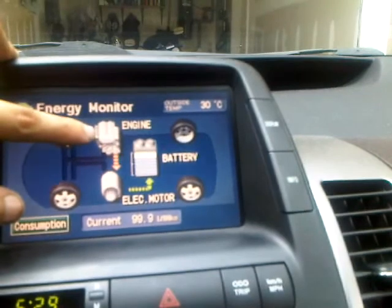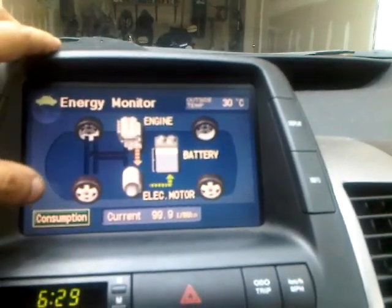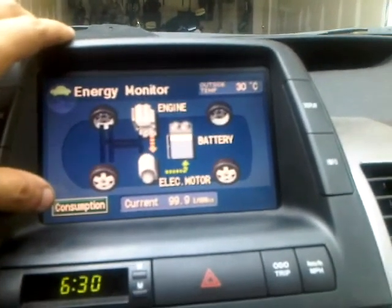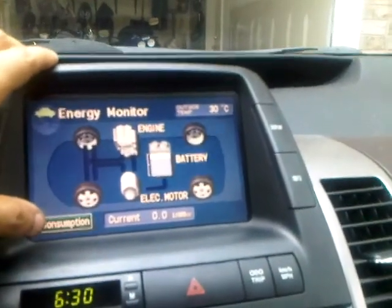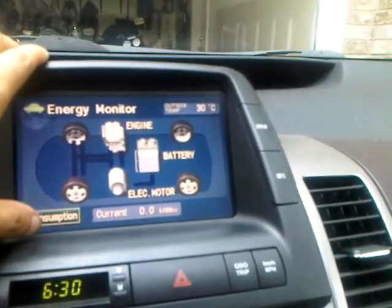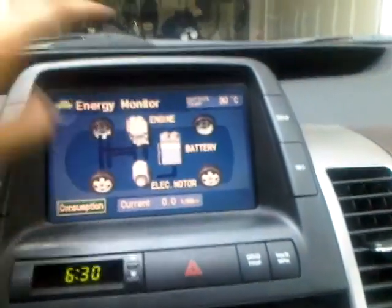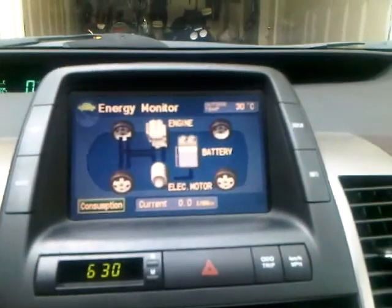So you have the engine on right now that's recharging the battery and of course warming up. The engine on this car will stay on for 55 seconds just to ensure that it's fully warmed up. Within that 55 seconds you're still in electric mode if you drive up to a speed of 50, and then both the engine and the electric motor will work in unison. So now the car just turned off. We can see that there's no activity happening. Of course, we're in park, so the car knows that it's stationary, it's not going anywhere, and hence it doesn't have to keep the engine on.